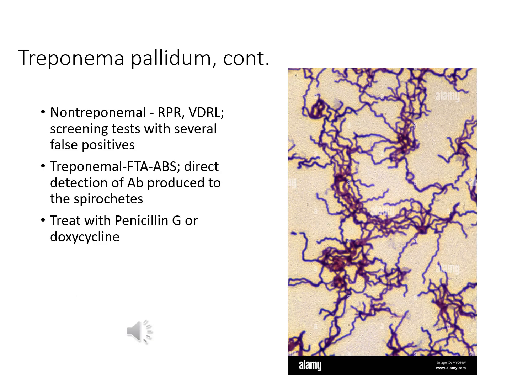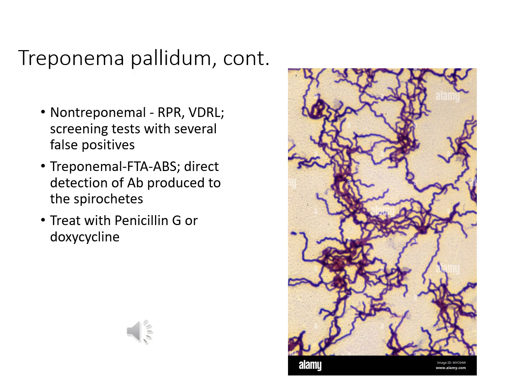For treponemal and non-treponemal testing, these are both used to diagnose syphilis, but they measure different things and serve different purposes in the testing process. So the non-treponemal tests detect antibodies that are produced in response to the damage caused by the Treponema pallidum. Treponemal testing is used to detect antibodies that target Treponema. So this is going to be a more specific test, and they will use this as a confirmatory test.